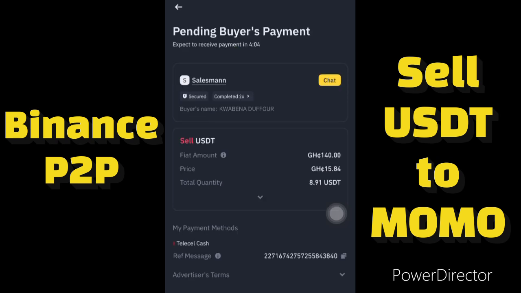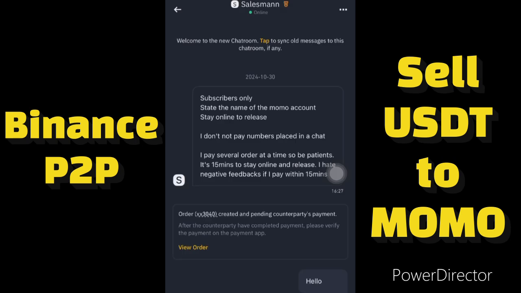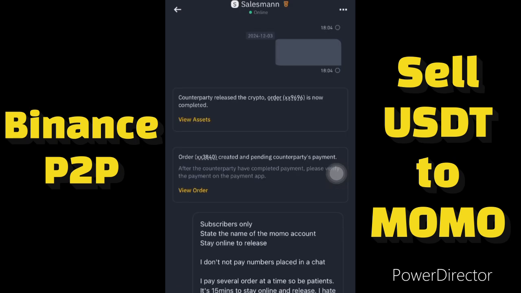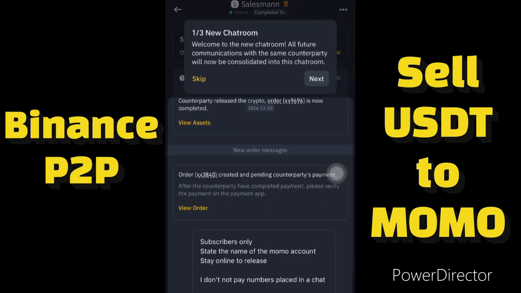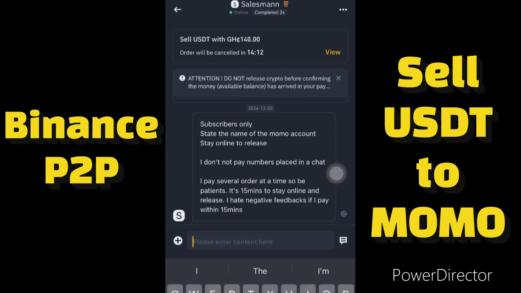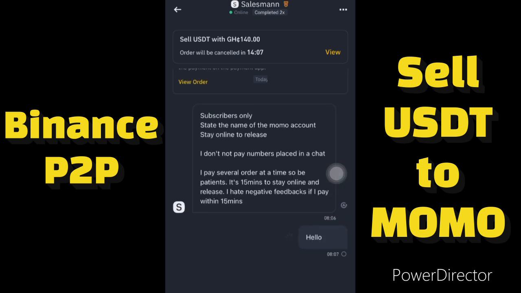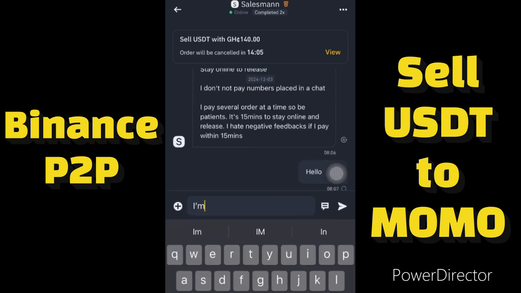This is the new interface that will appear when you click on place order. What you have to do now is click on chat to contact the merchant. So let me contact the merchant. Hello, I'm selling USDT.